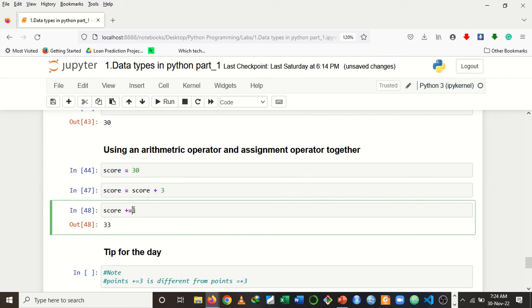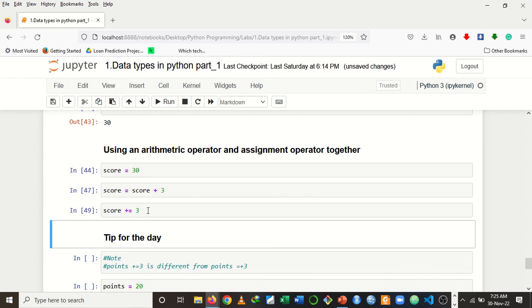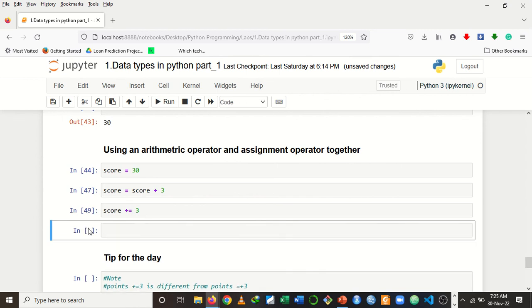This may seem weird to you if this is the first time, but let me explain. What Python does is that it performs the first operator here, which is the arithmetic operator, before it performs the second operator. So it means the score plus 3, and you assign this outcome back to score. That's it, right? So if I run this, I expect to get 36 right now. Great. So let me print score here.